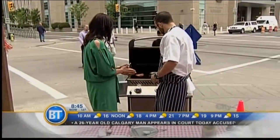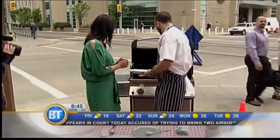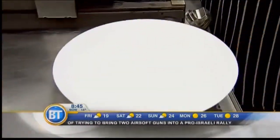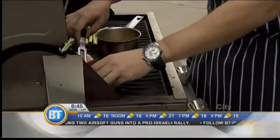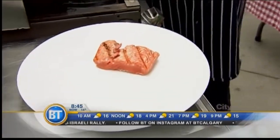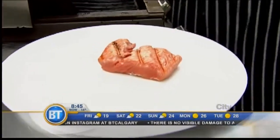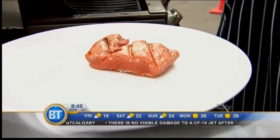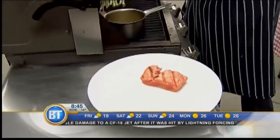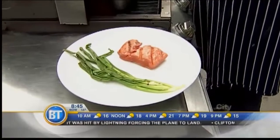Everything is fresh and, once again, sustainable. Do you want to plate that up now? Yeah, I can start plating it up. And again, if people are worried about salmon, I mean, we eat salmon sushi. We don't have to be worried about undercooking it so much, do we? No, as long as you buy a good quality fish, that's the most important thing when it comes to salmon or anything. If you buy good quality fish, you're going to have good quality meals. So that's the important thing. I wouldn't worry too much about it if you can get it from a reputable place. Like Catch. Like Catch. There you go.